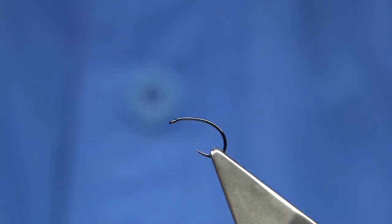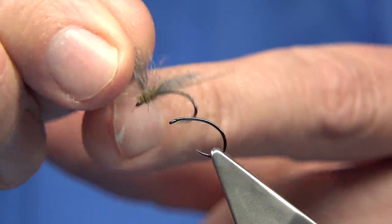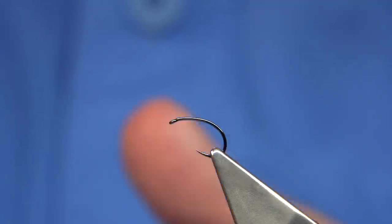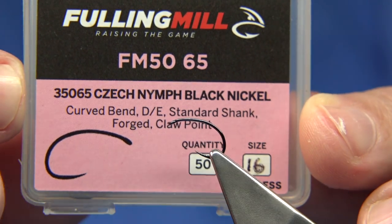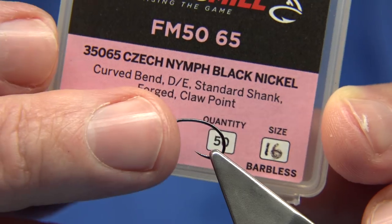I'm going to show you how to tie that. There are quite a few versions now — there's a grey pattern as well. That's the olive one. It's reasonably simple to tie. Hook choice is up to yourself. I personally use this one — this is a Chechnim hook, it's not meant for nymphs obviously, but it's a medium wire hook. It's got reasonable strength in it, a nice point, a nice shape, and to me it suits this fly.